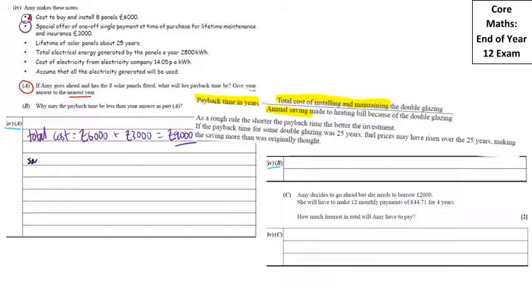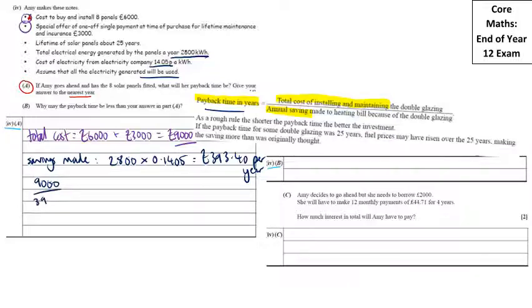We then need to work out the savings made. Now it says a year there'll be 2,800 kilowatts and all of this electricity will be used. And if you'd bought it from an electricity company, it would cost you 14.05 pence. So let's calculate that. Might just do that as pounds to make it a bit easier. So that's how much savings made per year. So to work out the payback time in years, we just need to do our 9,000 divided by this. You could round it here, you wouldn't get penalised if you didn't, and that gives 22.9 years. So because we want it to the nearest year, we've got to round that up, that would be 23 years.